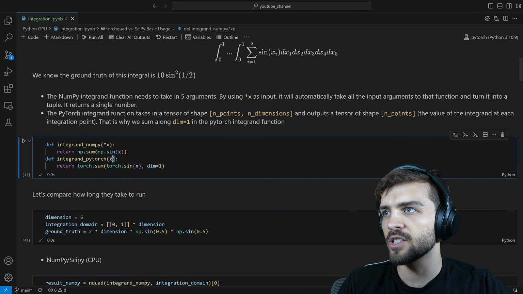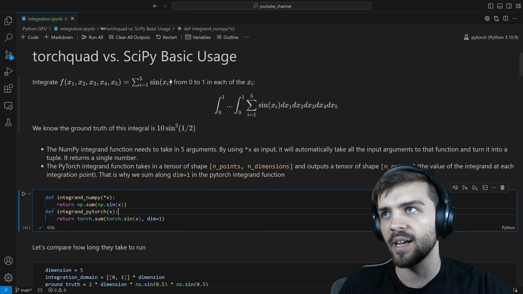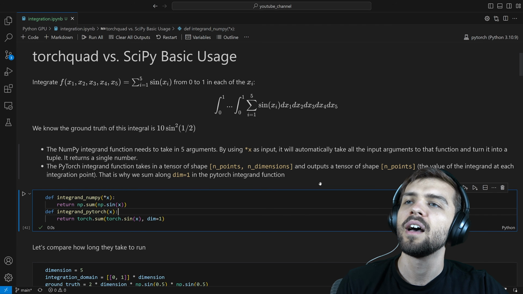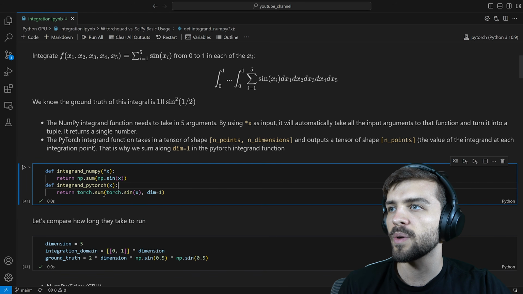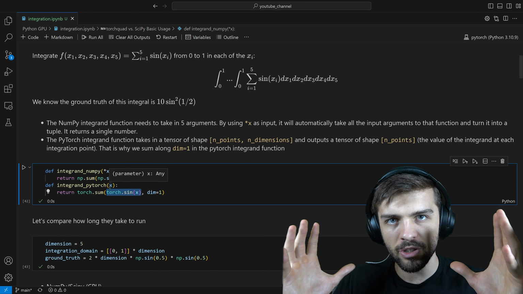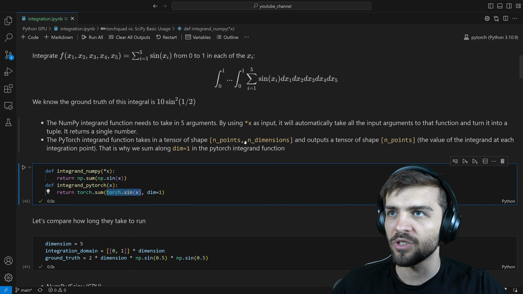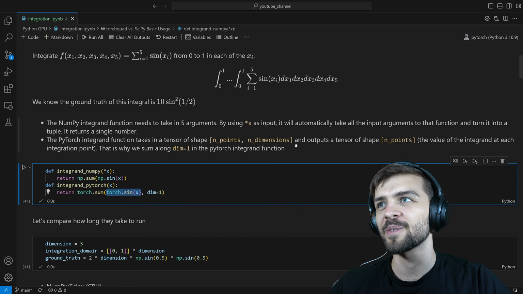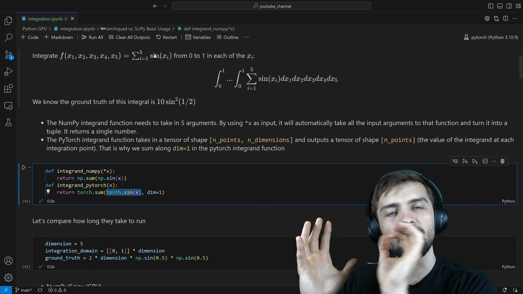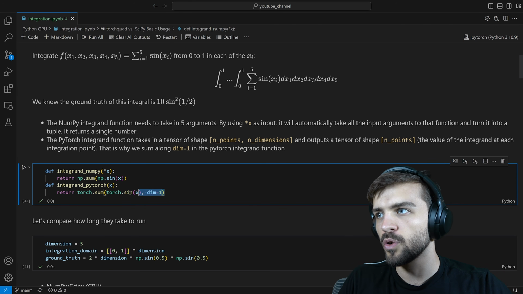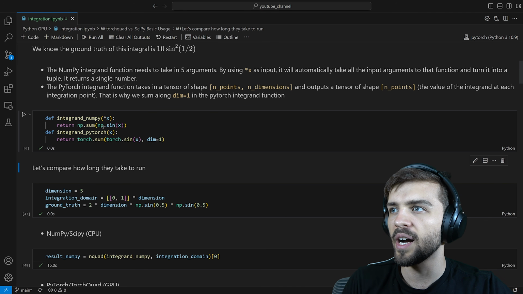So in this case, it takes a PyTorch tensor x, and I want to sum together the dimensions axis, right? Because I have x1, x2, x3, x4, x5, that's the dimensions. The dimensions axis is the first axis, so this would be axis equals 0, axis equals 1 here. And so I sum together this torch.sin(x). Remember, this is a 2-dimensional tensor. The dimensions are this dimension and this dimension. And it will sum together the dimensions dimension. I know that's confusing terminology, but it will sum together x1, x2, x3, x4, x5, these sines here, and it will do that for every single point in the integration domain. And so it's going to return a tensor of shape n points like that.